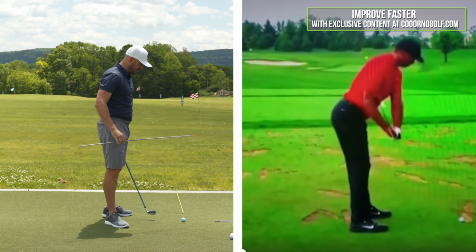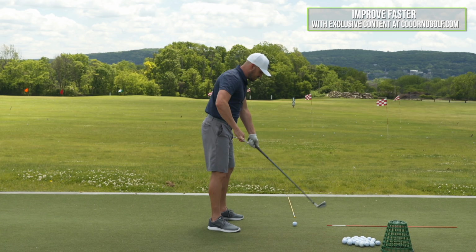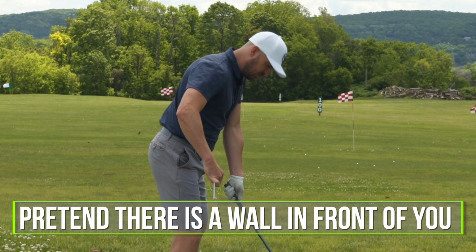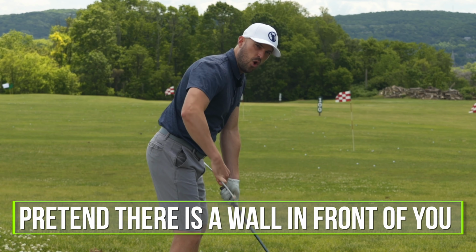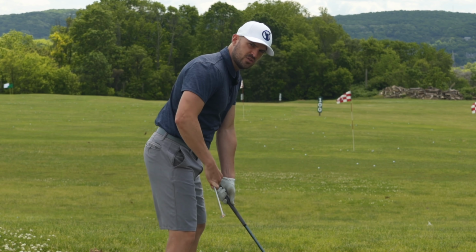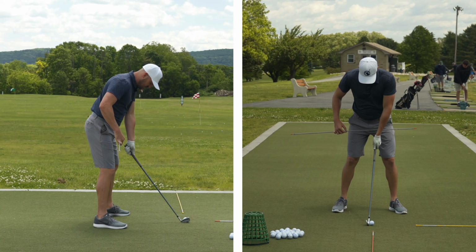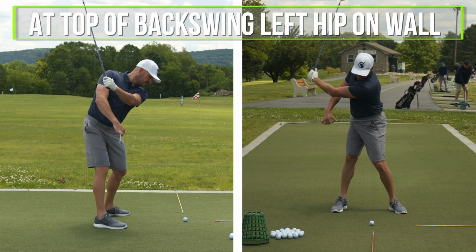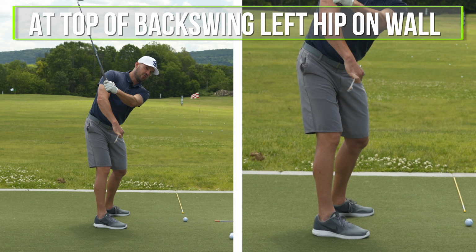One of them I learned from my buddy JT Thomas. I took my normal setup, and what he likes to do as a drill is you essentially put a wall here, or pretend there's a wall here in front of you. This one's a little more difficult to set up, but a good visual. So pretend there's a wall in front of your hips. When I go up to the top of my backswing, assume that left hip is on the wall.